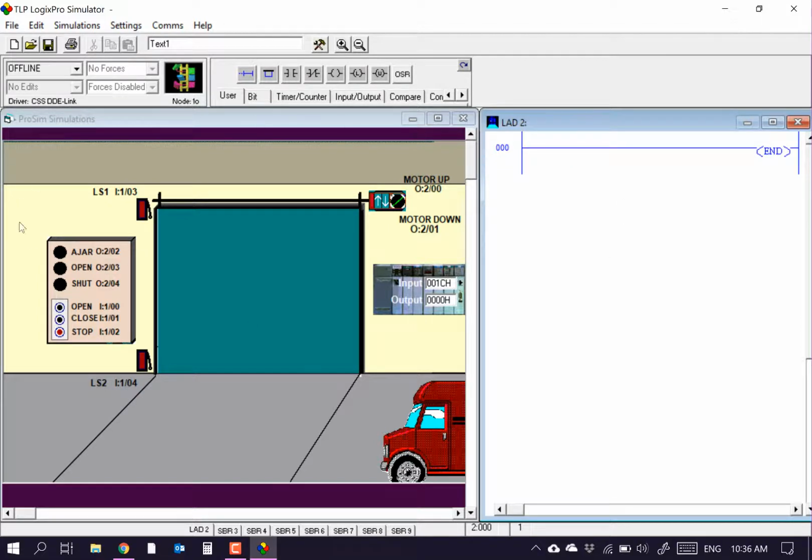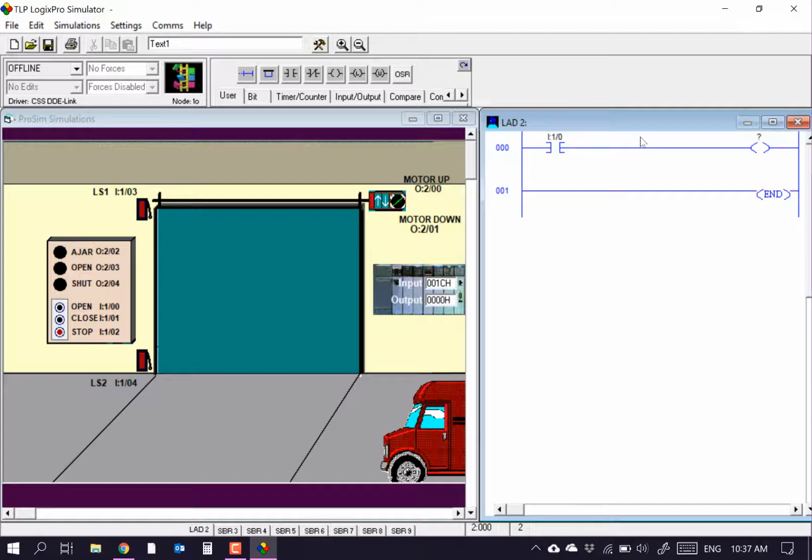So this is, you know, a simulation, and supposedly I can put in here an input here, right there. I can put an output on the same module right there, and I can tell that this is I:1/00.